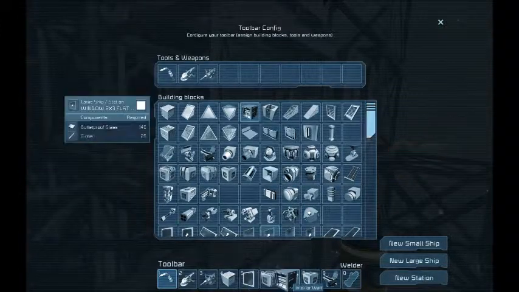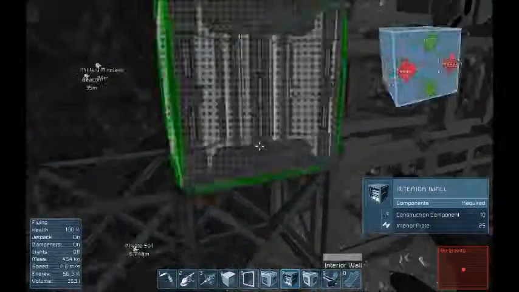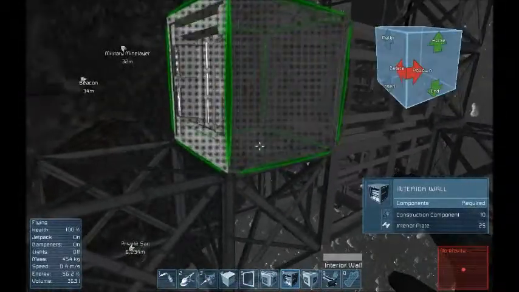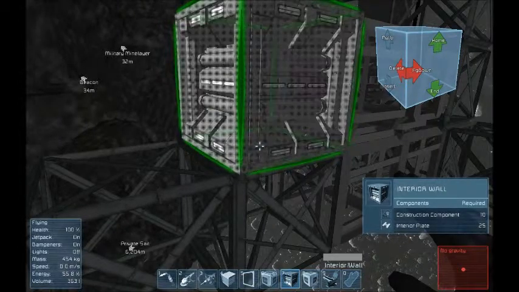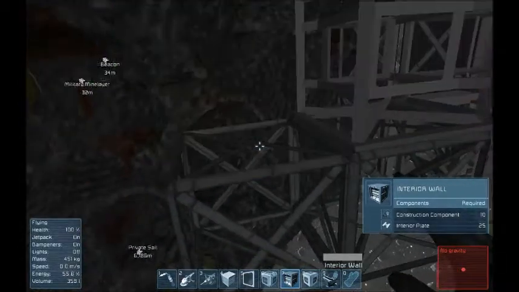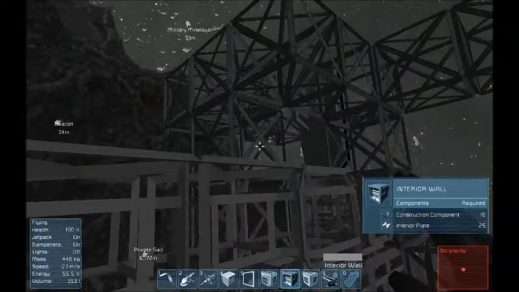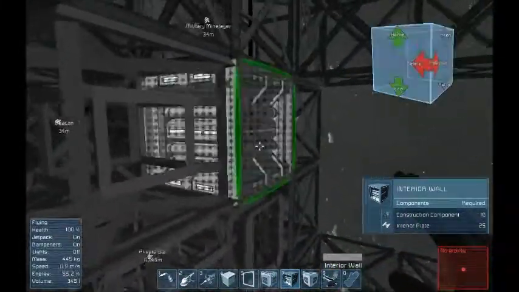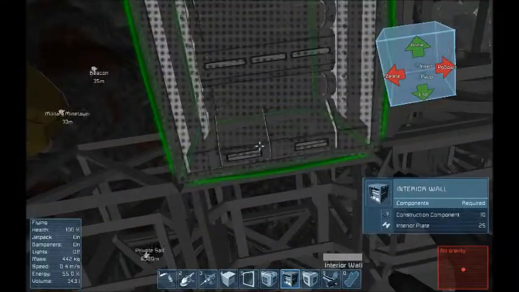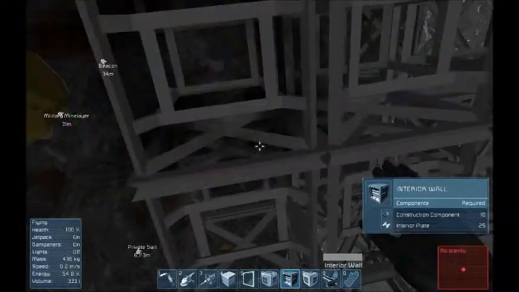So yeah, we'll have to see how it goes, because at the moment it's got a lot of promise, but it's also got a lot of issues. Yeah, it's alpha, and that's pretty much the excuse they can use for a while, but they can't use that excuse forever. So yeah.